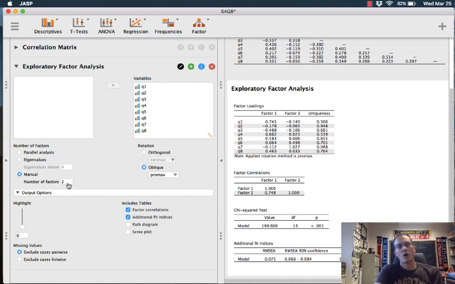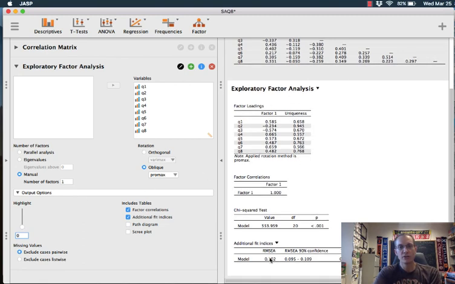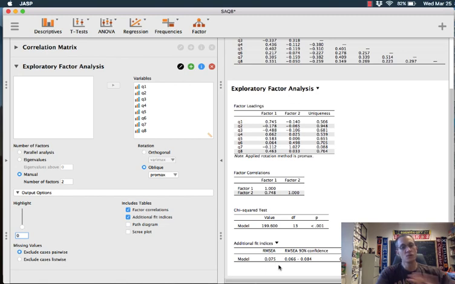Maybe all of these items are reflective of one construct, one dimension, one factor. Let's do that. Let's change the number of factors to 1. And I'll press tab there. I get 1 factor. You'll notice now the RMSEA is 0.102. So this is higher than that threshold of 0.08. So we would call a 1-factor model not a good fit. Not surprising because we've already seen that items 6 and 7 don't seem to really map on to this factor of statistics anxiety. So we go up to 2 factors and press tab. We get our original fit. We get the 0.075. So we'll say this is acceptable.